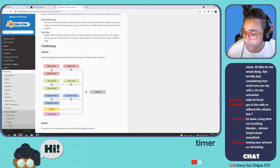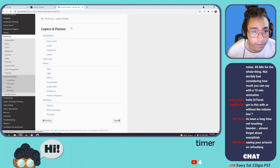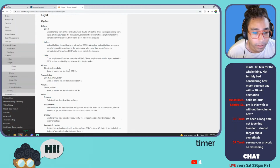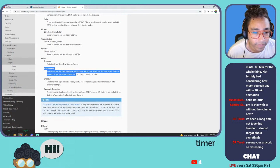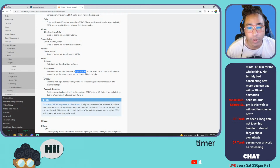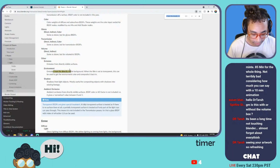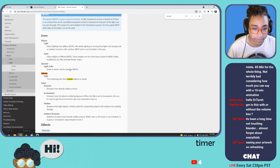A lot of bar graphs here. A lot of line graphs. All right. Environment. Emissions from the directly visible background. When the film is set to transparent, this can be used to get the environment color and composite back in. Okay, so this is not going to be volume. Is there? I'm going to try and look for volume. Oh, it's in here. What am I doing?